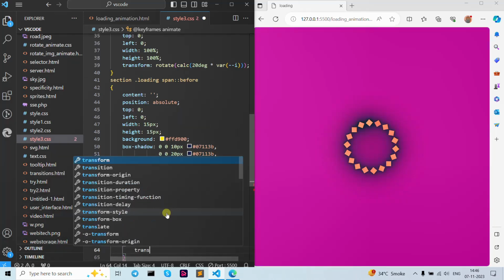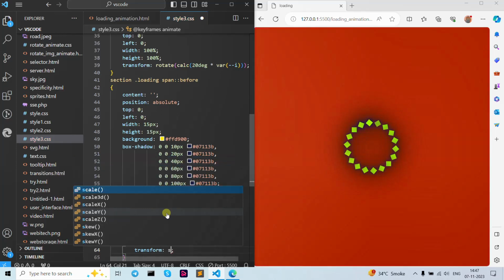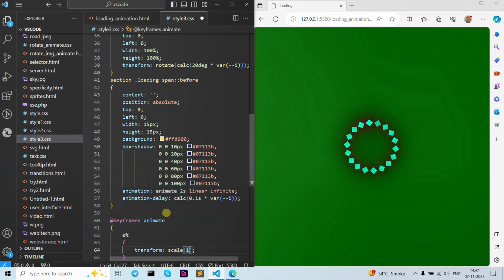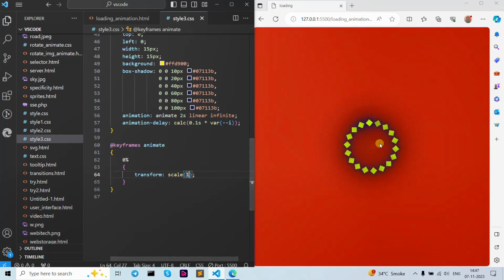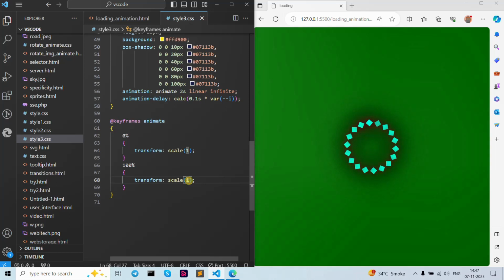I'm going to use transform scale 1, and it goes to 0% is going to change. Let's just copy and paste. 100%, scale as 0.